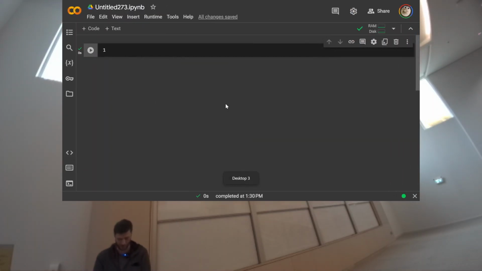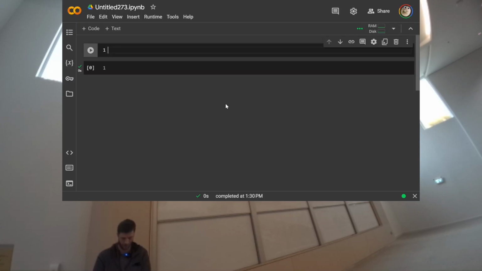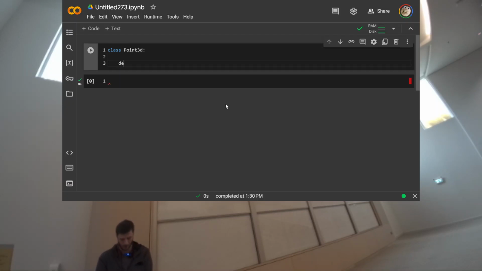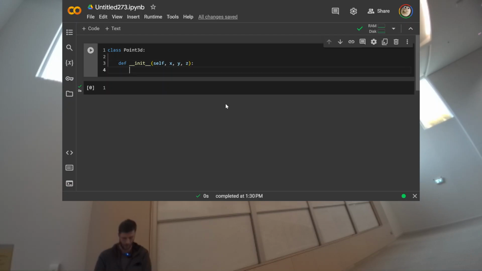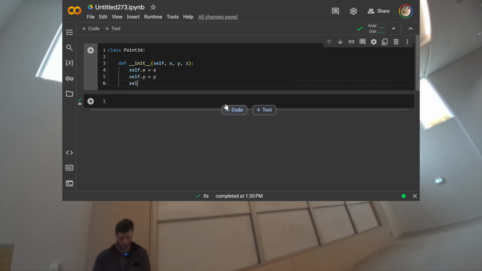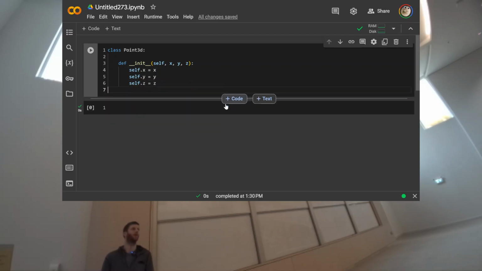So let's start with class. There, we're starting our class. There, that's it. That's all we really need for our constructor for the Point3D class.